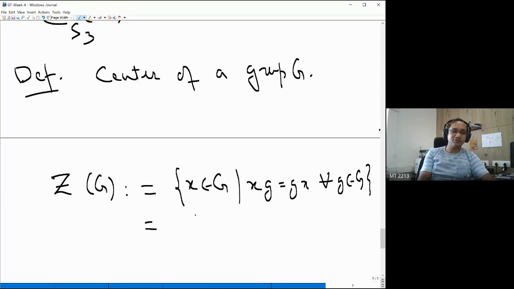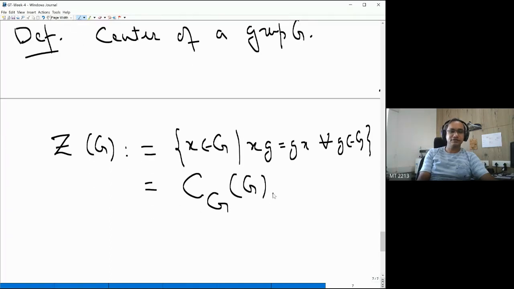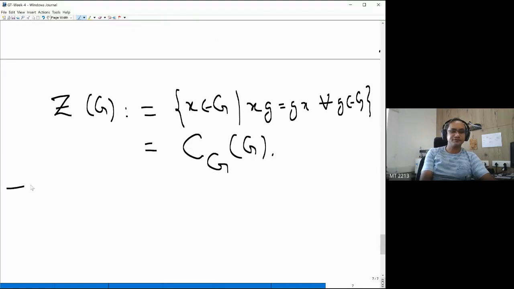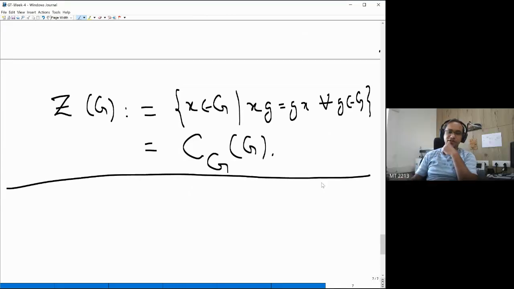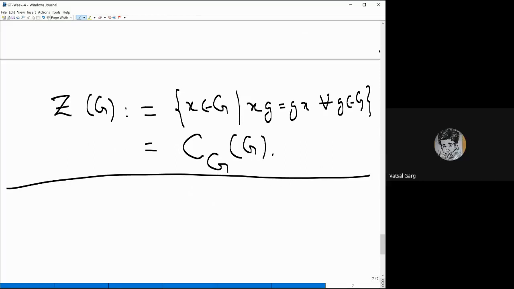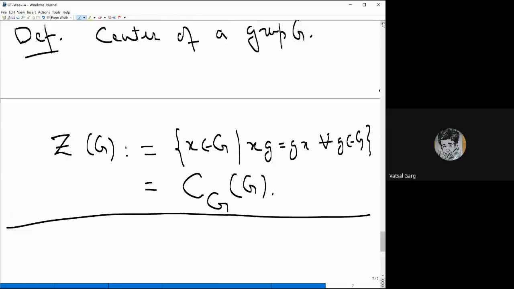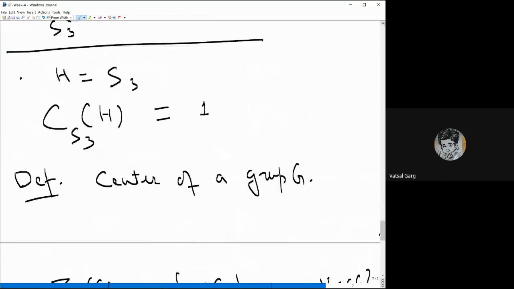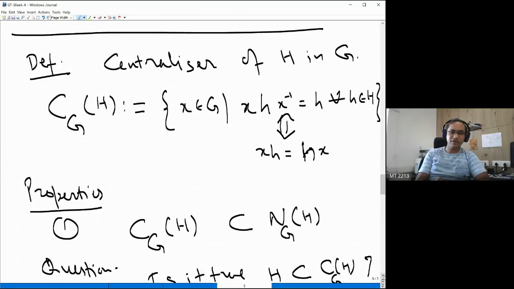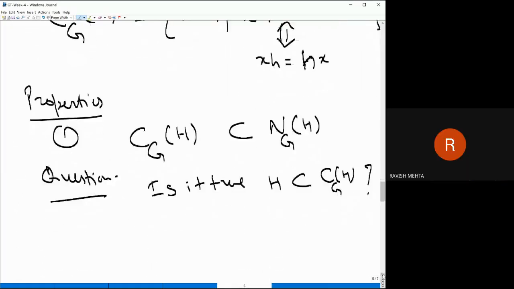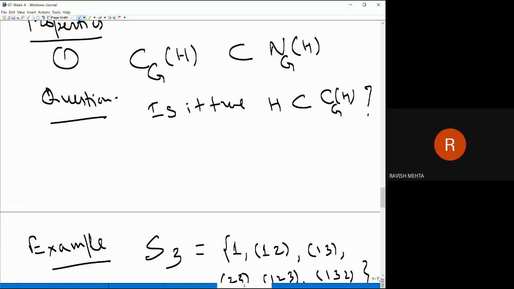In another way, it is supposed to be the centralizer of the group G in itself, right? The two things are the same. So that's how I get that example here. Sir, H always contains the centralizer, no? Sorry, does H always contain the centralizer, or is that not true? Your question was, does the centralizer contain H? I'm asking if H contains the centralizer. H, no, it won't, right? Yeah, it won't.